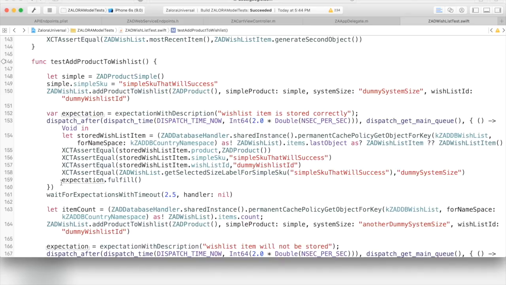And we have the expectation fulfilled. So this is the expectation that the success block will be executed. And for expectation with timeout, we always have to put this line under the callback block. So that's how expectation in HTTP works. Any questions? Is that not really understandable?